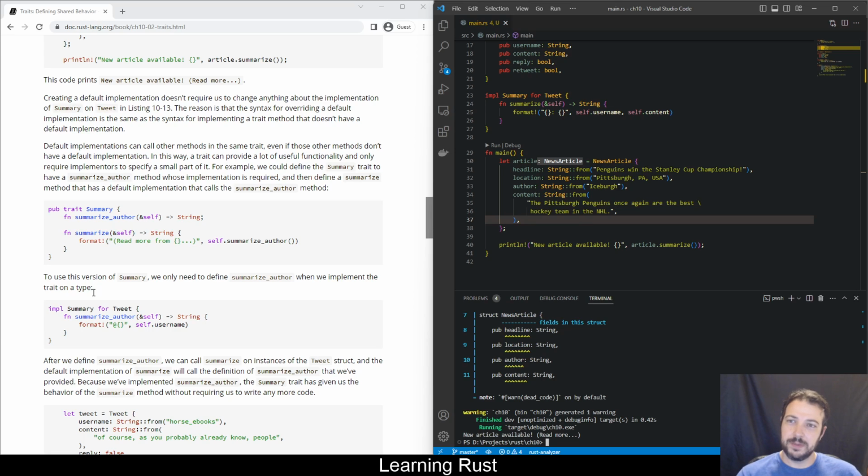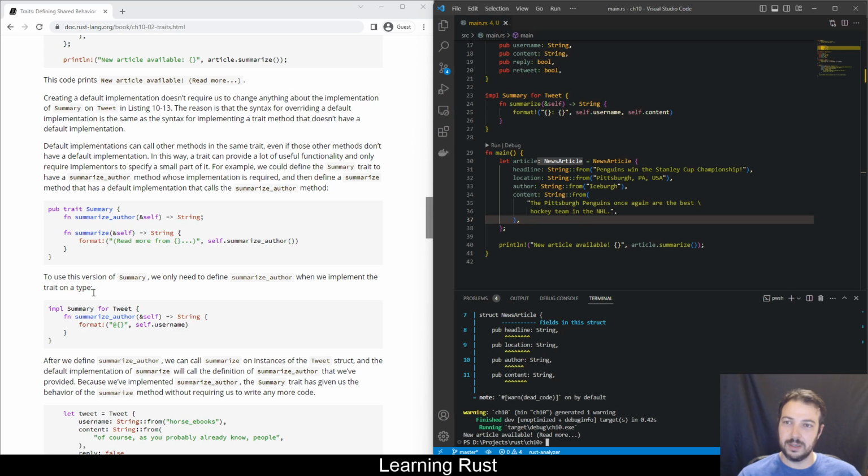Creating a default implementation doesn't require us to change anything about the implementation of Summary on Tweet in listing 10-13. The reason is that the syntax for overriding a default implementation is the same as the syntax for implementing a trait method that doesn't have a default implementation.